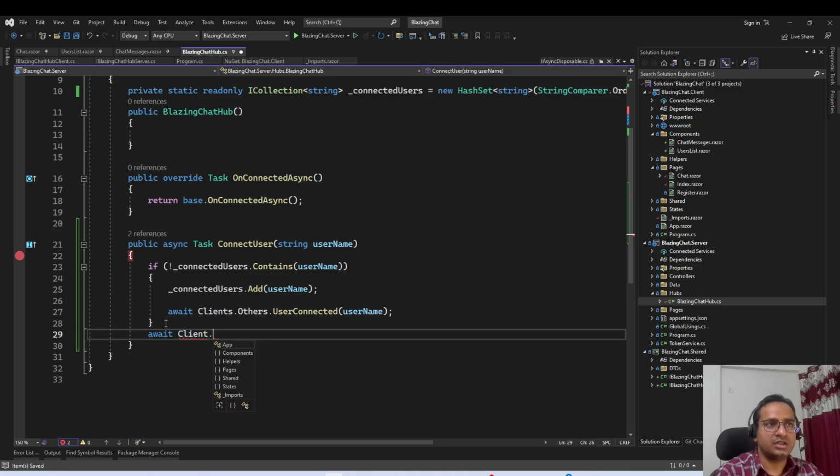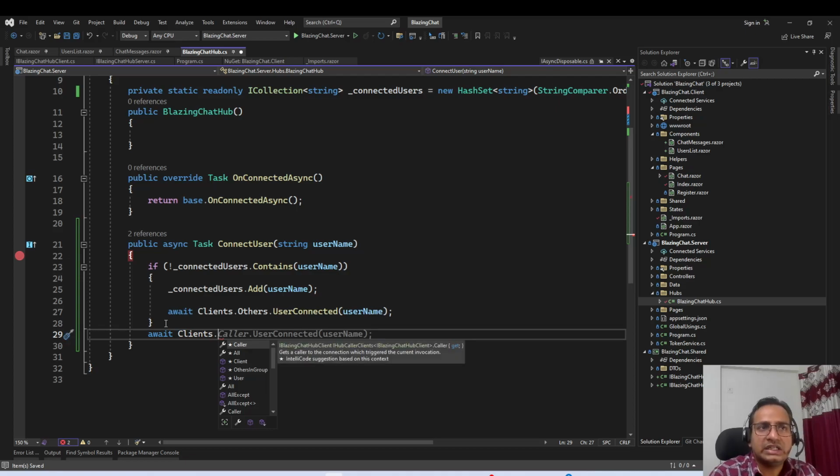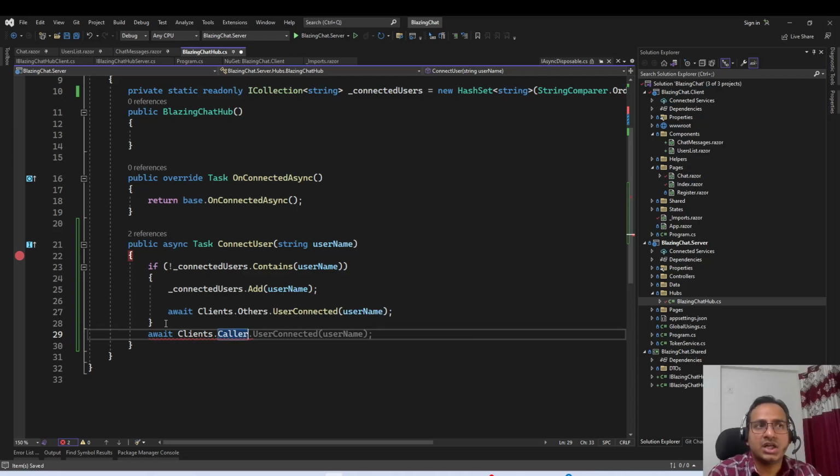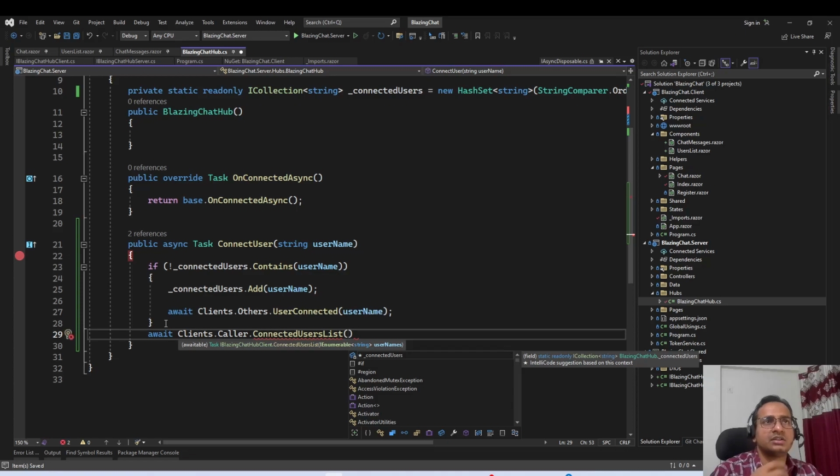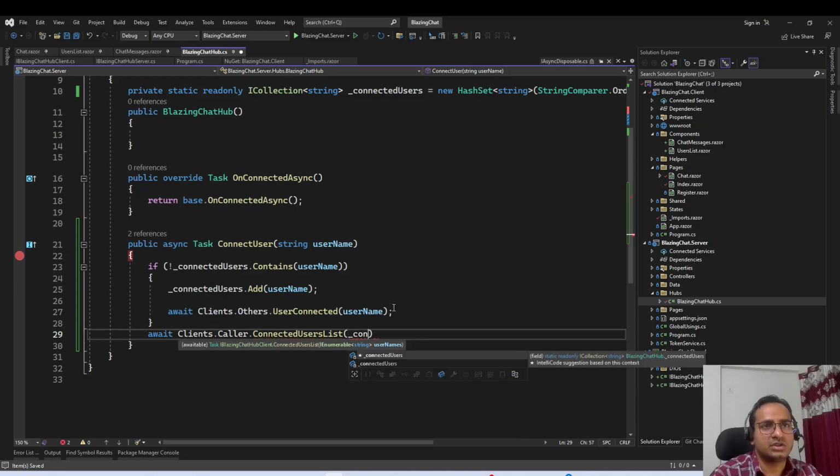Fine. And when user connected, we will say this, and at the same time we will say clients dot caller, and caller means the current user. So we will say connected users list, and we will return this connected users list to this.